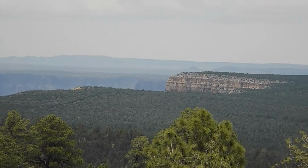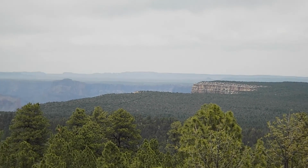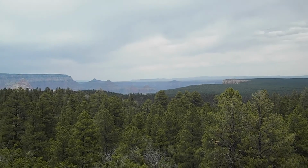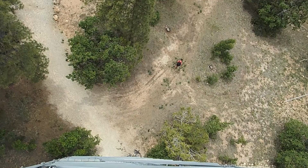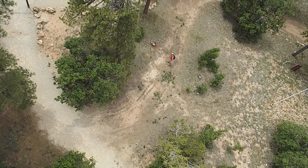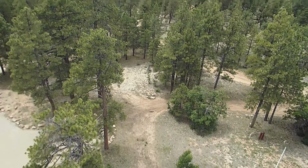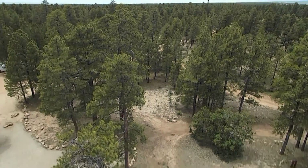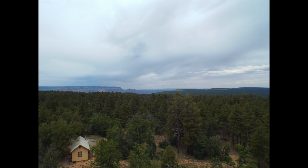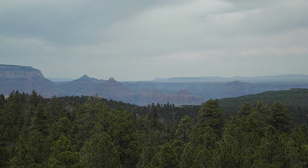There's all kinds of camping out here in the forest, so if you are in the area at all and you can't get a site at the campground, you can camp out in the forest here. It's a 14-day stay, so you can stay for 14 consecutive nights for free in the National Forest outside of the Grand Canyon. Where we're at right now, it's literally a 2-mile car ride to viewpoints in the rim of the canyon and only a couple miles to drive into the village and be staying right outside Grand Canyon National Park for free. No hookups, of course.